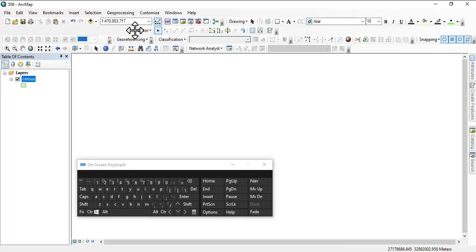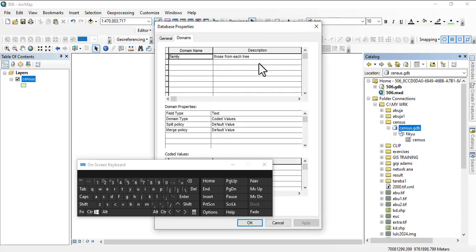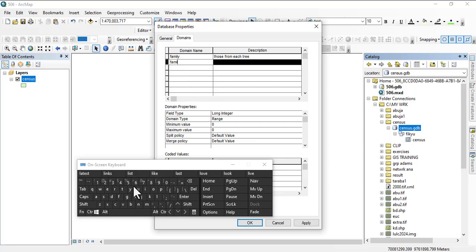We'll come back here, so let's stop this. Yes, so let's come back here, and then we right click on the geodatabase, go to properties, and then still on domain we now say family count. So the first one is supposed to be family count. So we're doing the census by family count. So how many are there in each of these families? The whole family tree, that is the entire extended family. It's not like we're looking at the nuclear family, but we're looking at the extended family, or let's even look at it from the nuclear family.